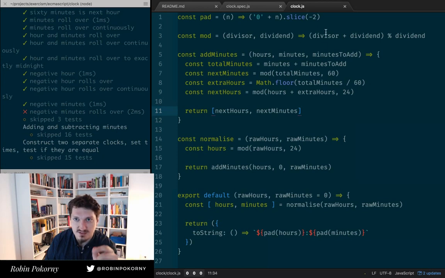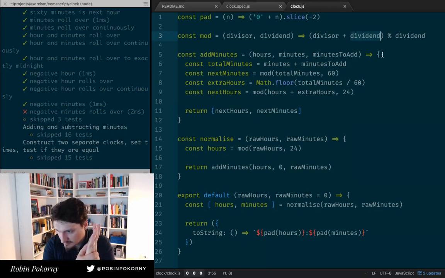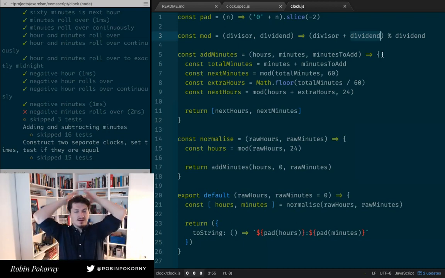Because if the divisor is less than minus dividend, this will not work, right? Because I would have to do this until it's bigger than 0, and then I can do that. So we have to do some more tricks. This is some nice math.